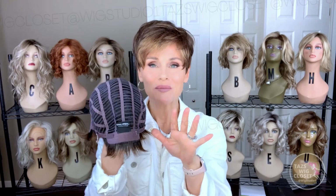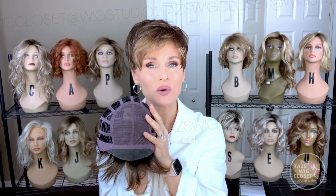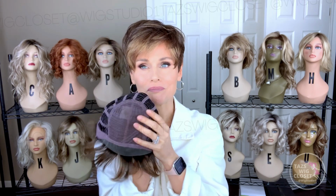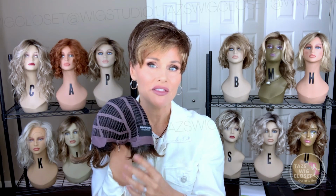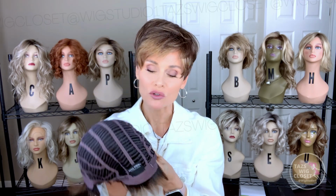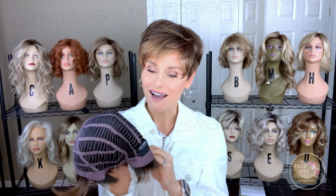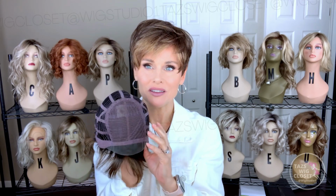Turn it around to the back now. Look at this. You have an extended felted nape and Velcro style adjusters. Now, I just beg you, this cap is an anomaly, don't you think? Because it's a rare occurrence to see a cap like this on such an affordable style. I mean, these features are just really ultra premium and super comfortable. The Velcro adjusters, the extended nape, the lace front, everything is done so well.